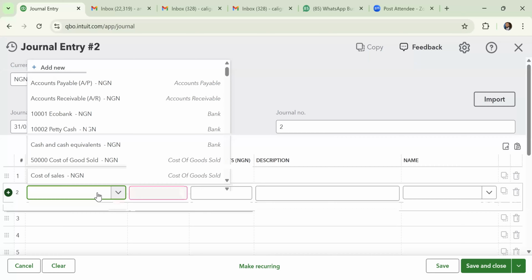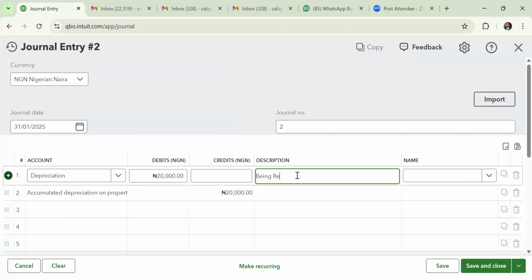I'll credit it with 20,000. Then I can enter a description. I'll say being record of monthly depreciation expense. Once you enter your description properly, you select your date and click on save and close.